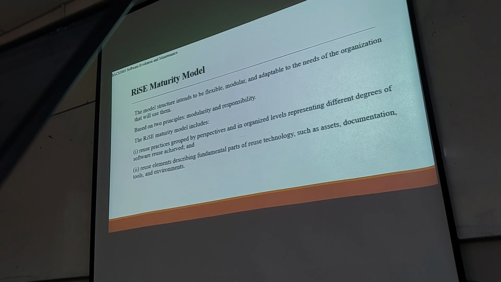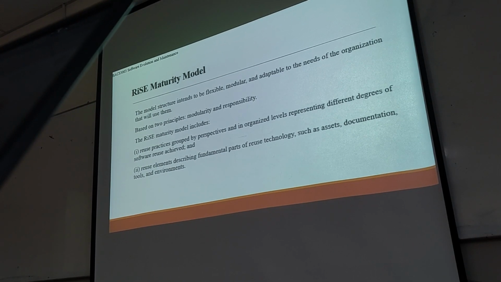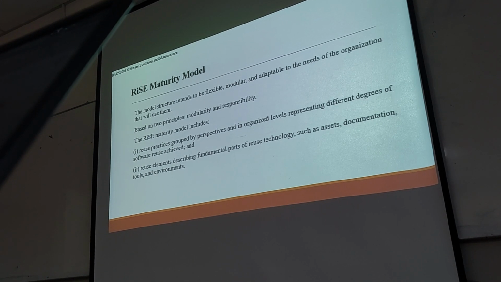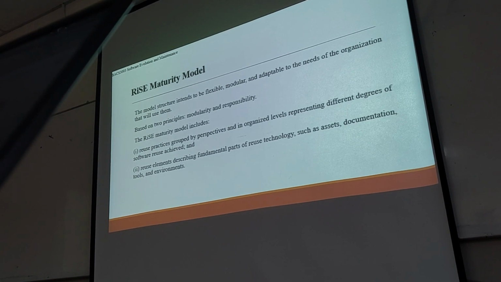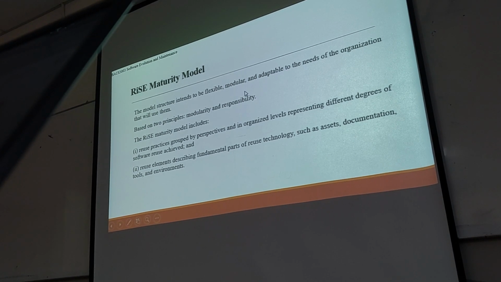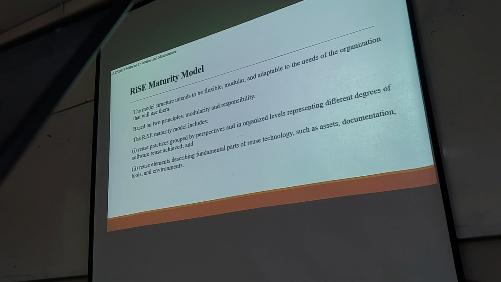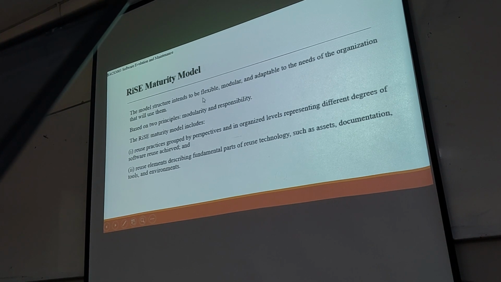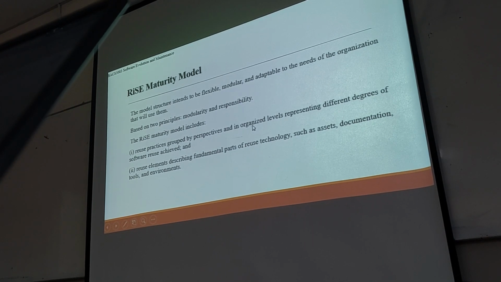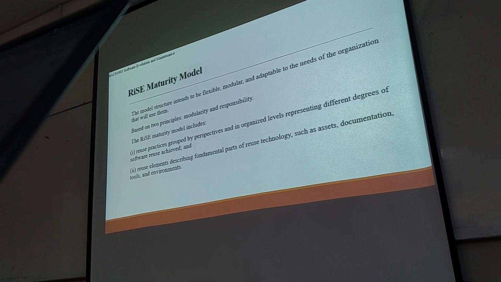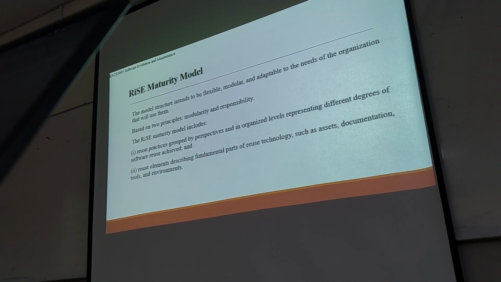Now we come to another model, the RISE maturity model. It has almost the same purpose as the reuse capability model. This model is more flexible for the organization to adapt. It is based on two principles: modularity and responsibility. Inside this model there are reuse practices by perspective, and the organizational levels represent different degrees of reuse. Reuse elements describe the fundamental parts of the reuse technology, for example artifacts such as documentation, tools, environment, or other assets.